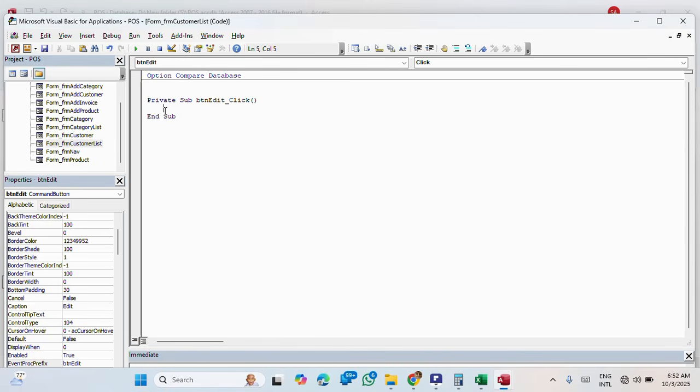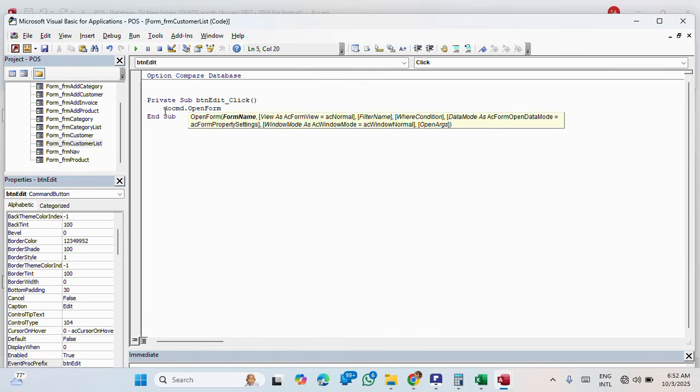So I'm going to say DoCmd.OpenForm. Which form is that? We are going to open the FRM add category.